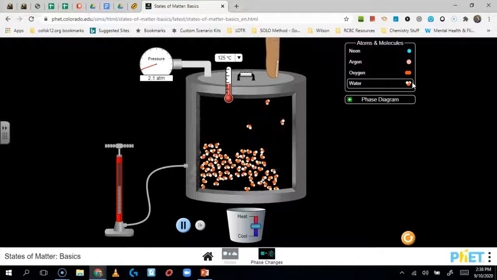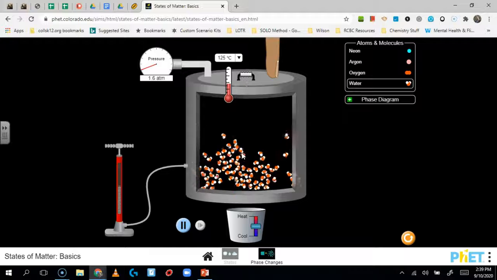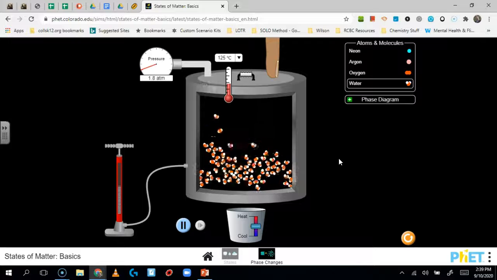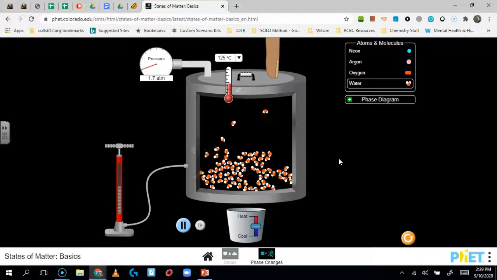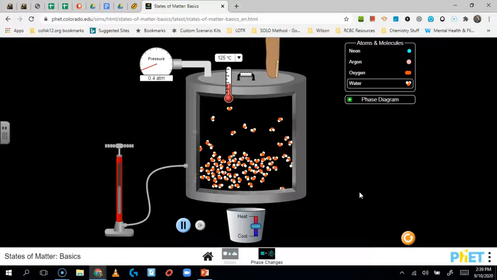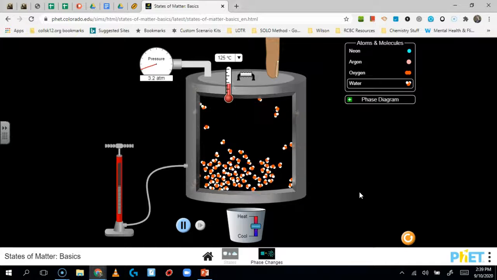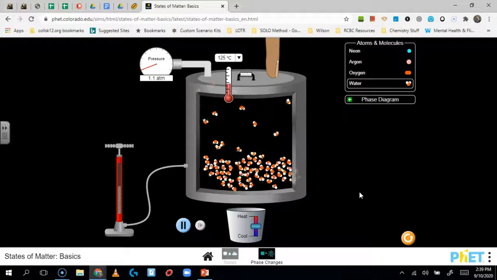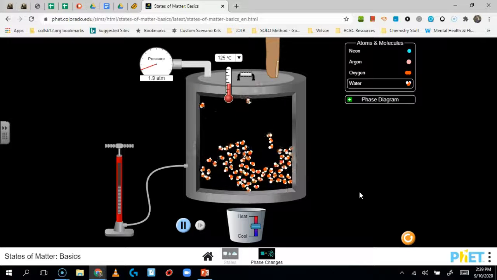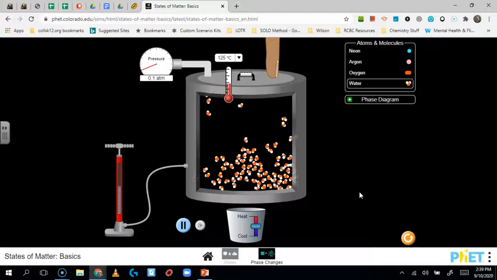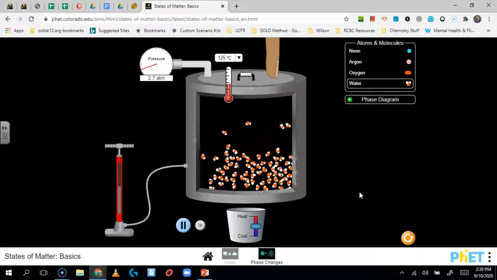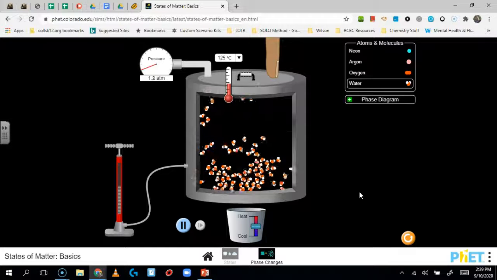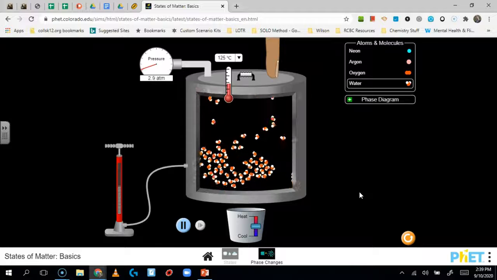Notice that the water molecule is still the same. It's still a little red with two white nubbins hanging off of it. The water molecule is still the same. It just changed how it looks. It's changed its appearance. It's gone from a liquidy thing to a gassy thing. So anytime you have a state change, going from gas to liquid, liquid to gas, solid to liquid, liquid to solid, anytime you're changing state, solid, liquid, gas, that is considered to be a physical change only. We're not changing what the compound is. So there it is. That is physical and chemical properties and physical and chemical changes. Have a great day, everybody.